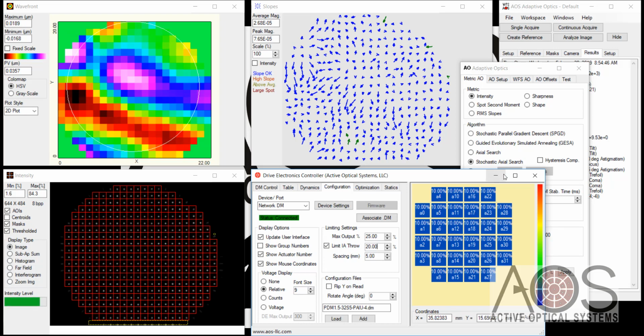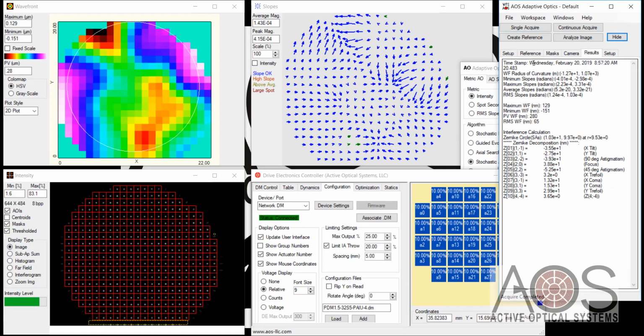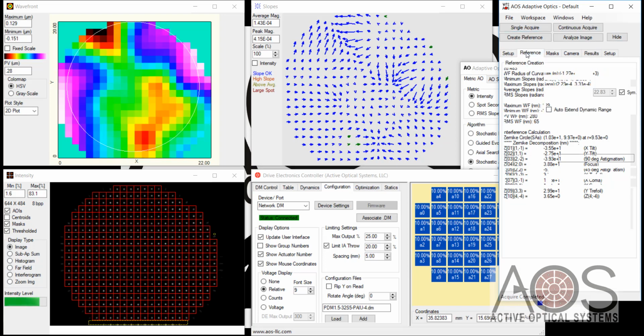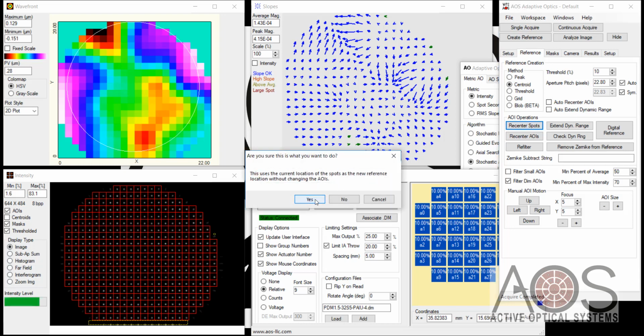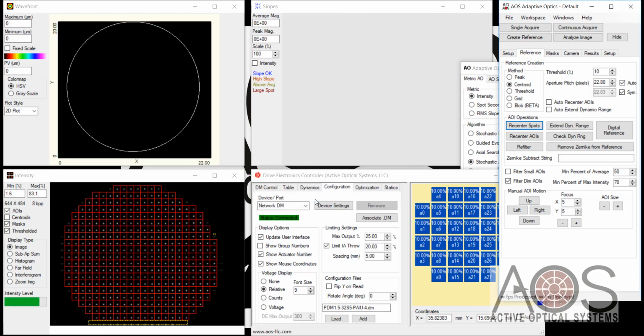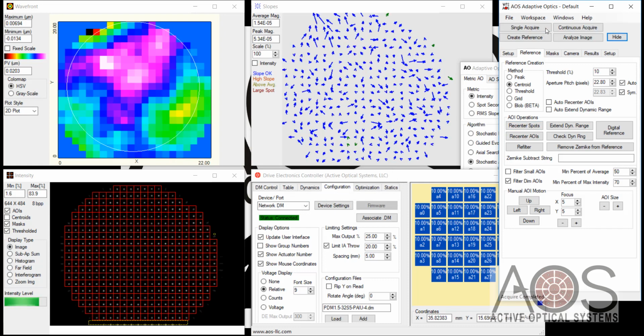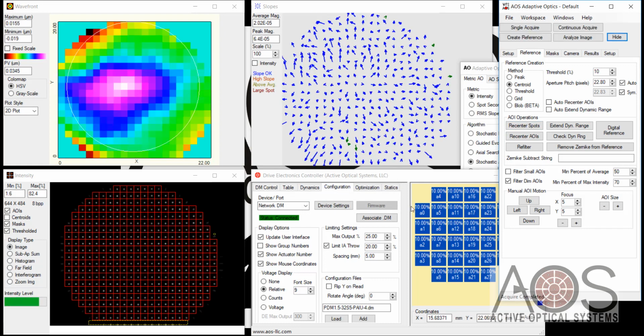Okay, so now that I have that set up, I can re-baseline here. So let me do a single acquire. Biasing the DM, since the gains on the actuators are slightly different, gives me slightly different results here. So I'm just going to arbitrarily say that this is my new flat. You can do all of this with an absolute reference. I'm just not going to do that today. If I say recenter spots, that means that I'm copying the current centroid locations to the references. So I say OK to that, and now I'm measuring the noise in the system again.